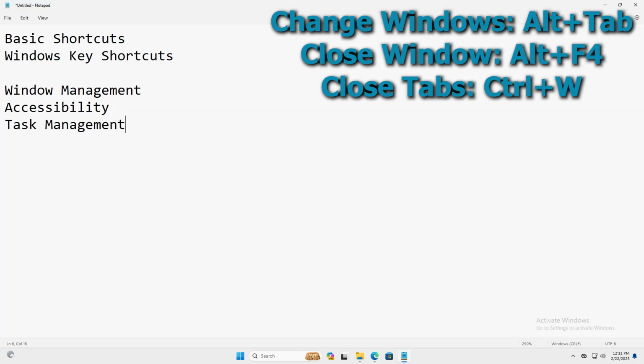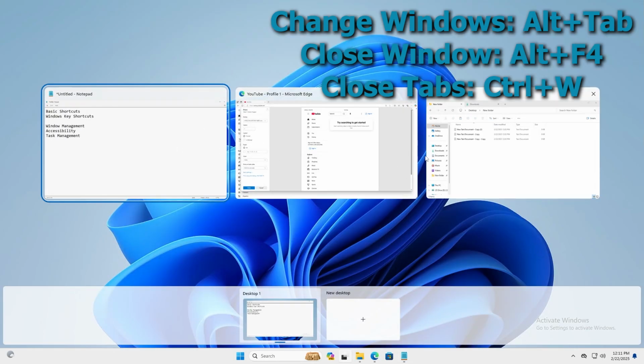Another cool, neat little trick, it's back to the Windows key. Windows key Tab does the same thing, but it gives you a few more options to create this new desktop. I don't really have a use case for this. It's a little bit odd, but it does Alt Tab in the same way and gives you a different kind of updated format here.